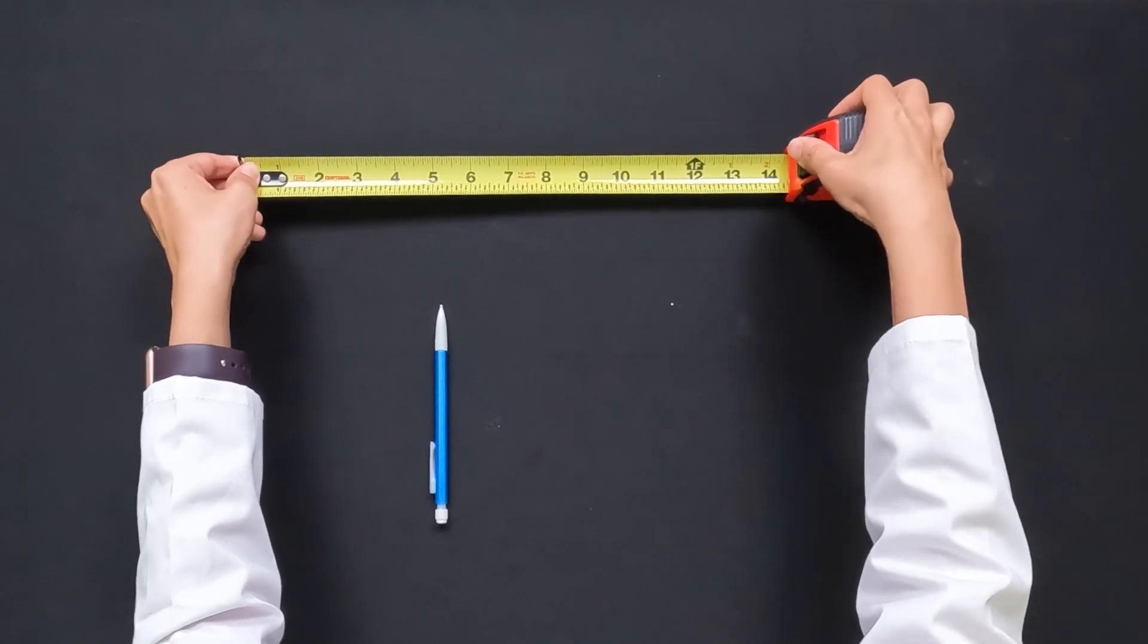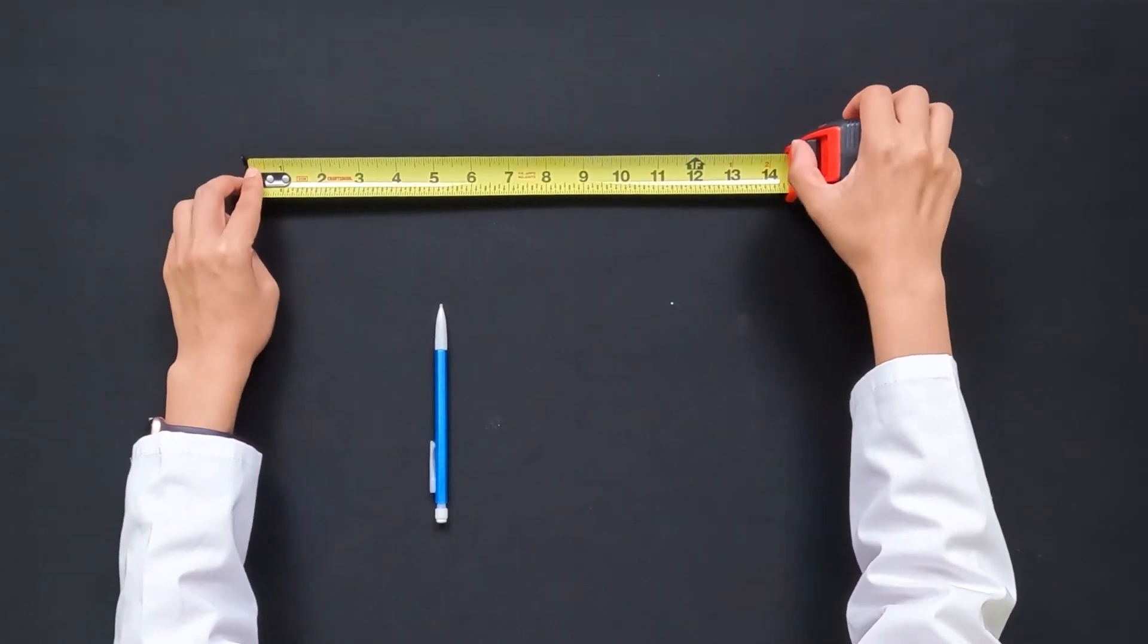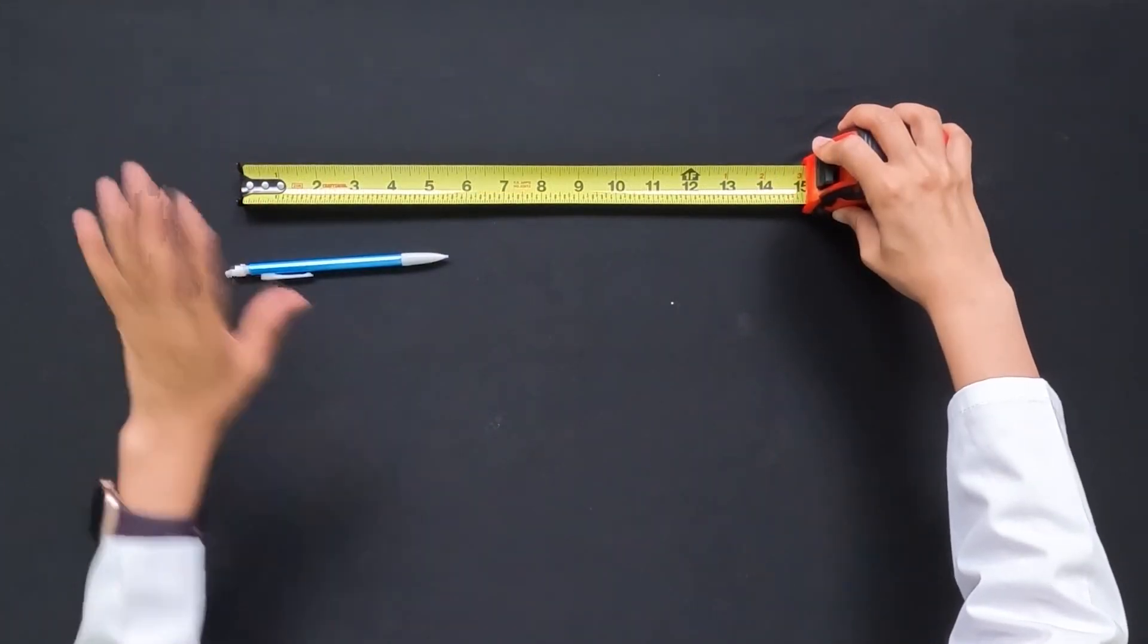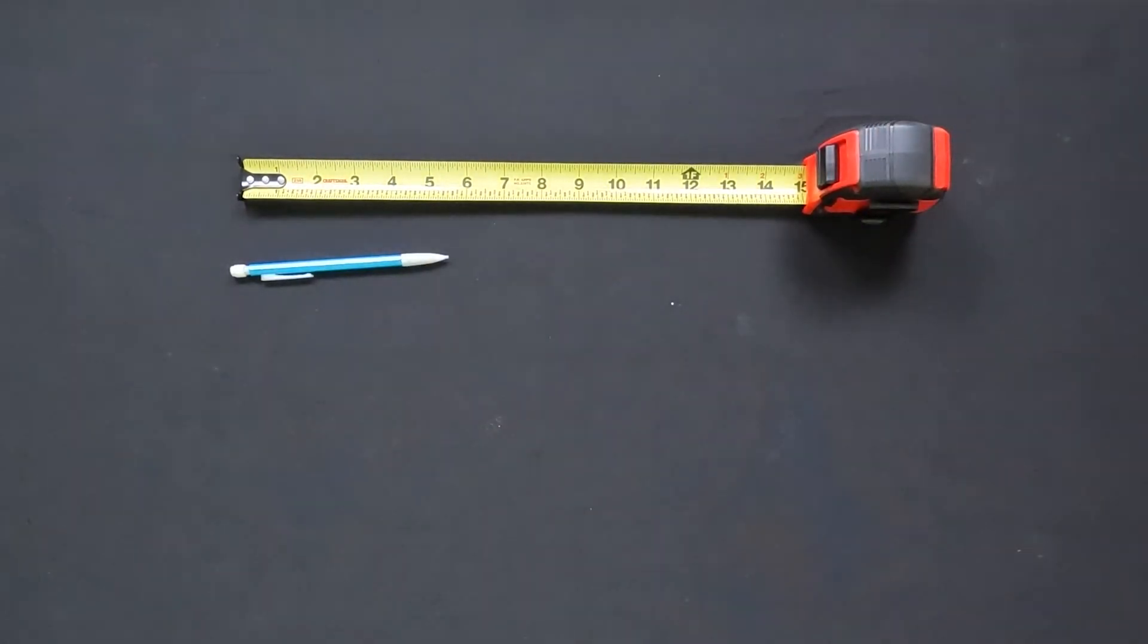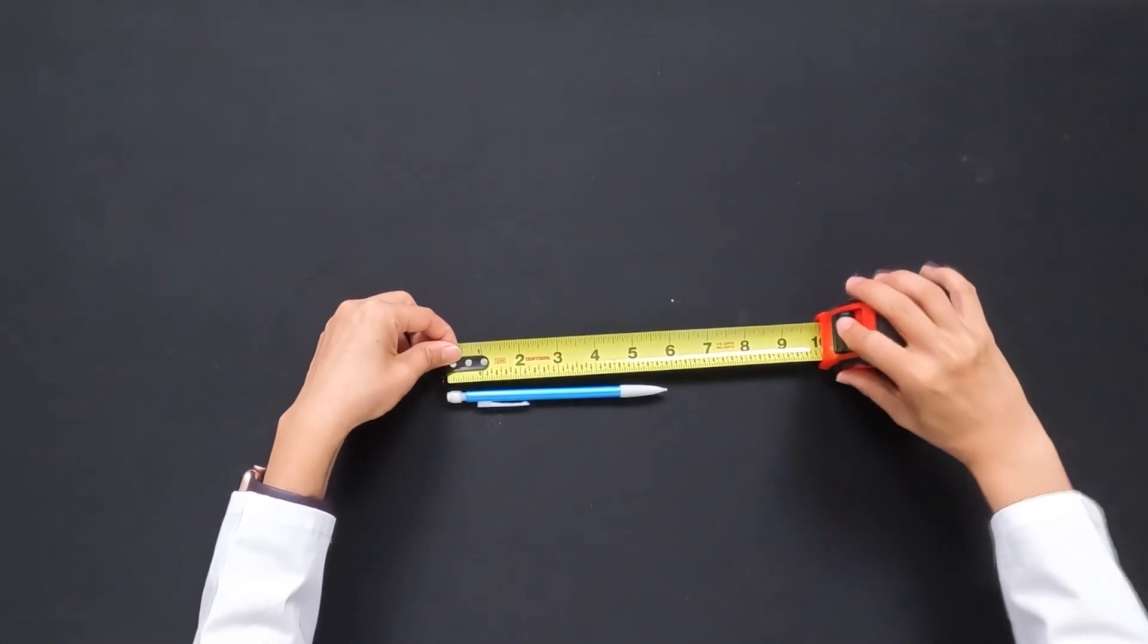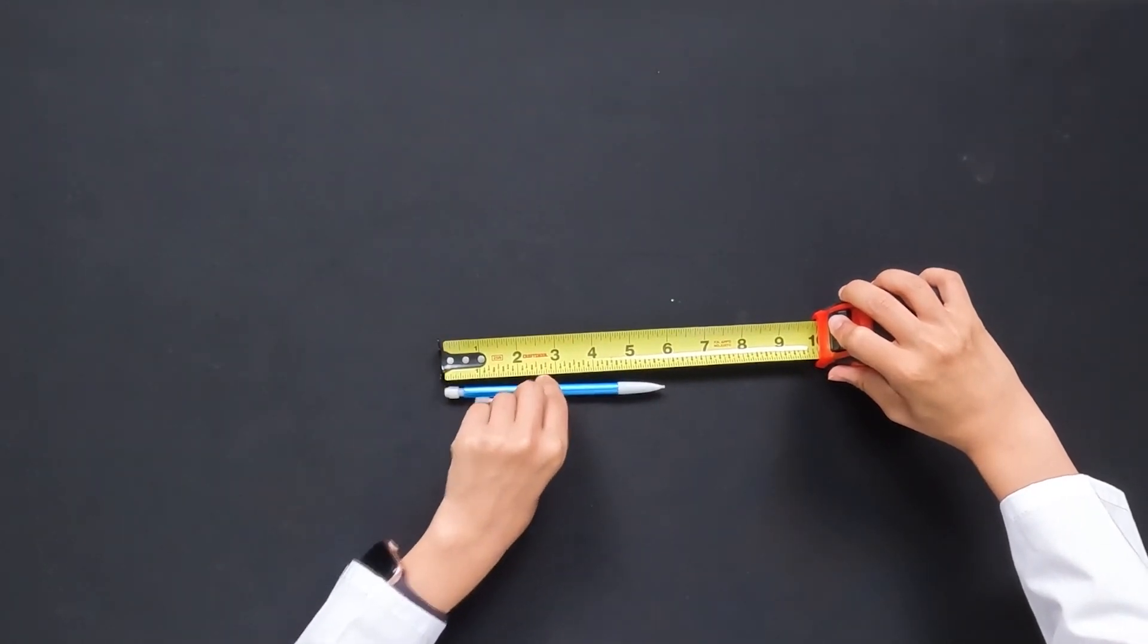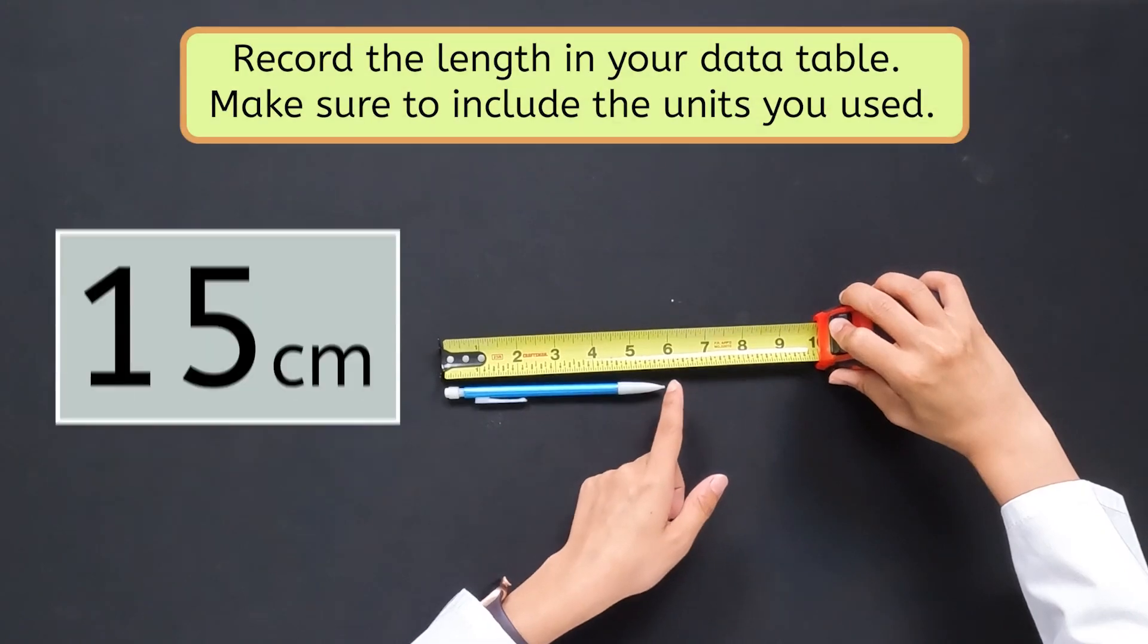Find a flat surface, like a table, and stretch your measuring tool straight along the length. If the tool is bent, your measurement might be longer than the item really is. Then place your item right next to the tape measure. Make sure you start measuring from the zero mark. Sometimes rulers start before that mark, so keep this in mind when measuring. Also make sure you measure to the very end of your object. If you need to, you can round to the nearest tenth of a centimeter or meter. Record the length in your data table. Be sure to include the units you used.